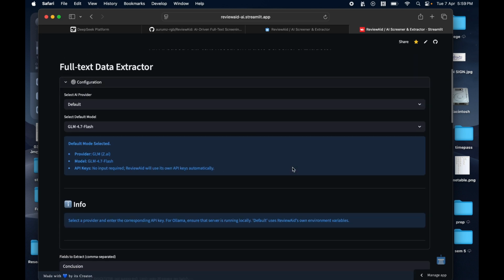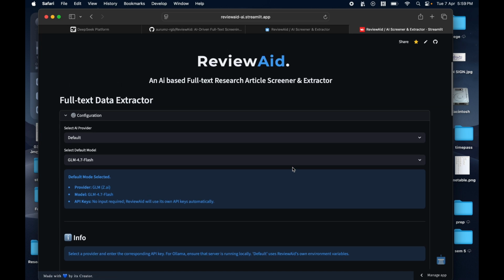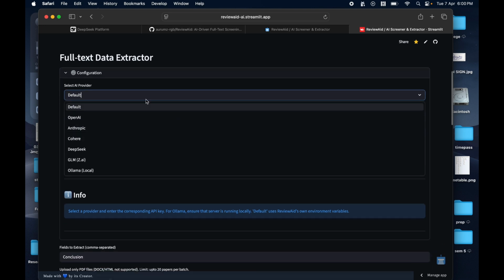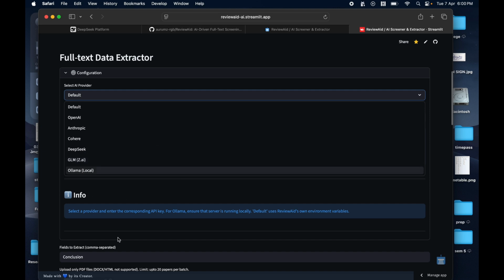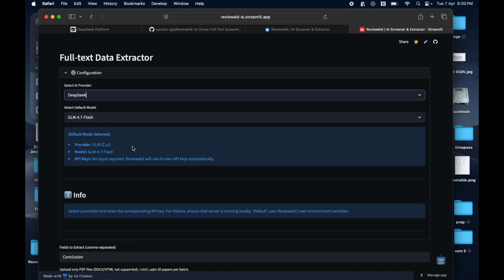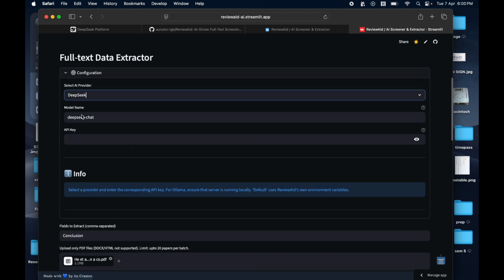Anyway, another part is, what if I want to use some good AI, like for example OpenAI, maybe DeepSeek, maybe some Anthropic, Opus or something like that. So here you can choose those, right? So for example, if I want DeepSeek, you write down your model name, make sure it's case sensitive.